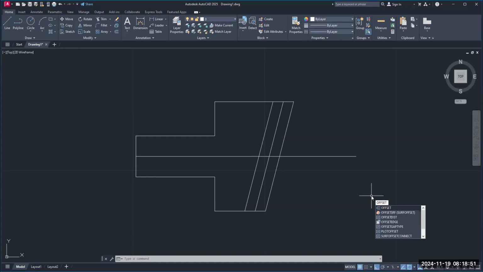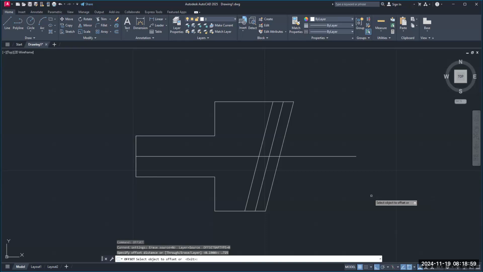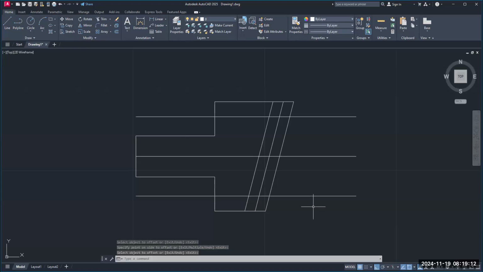It's exactly 0.725. 0.725 and enter. And I'm going to click here and go up. Click. I'm going to click here again and go down. Click. Enter.